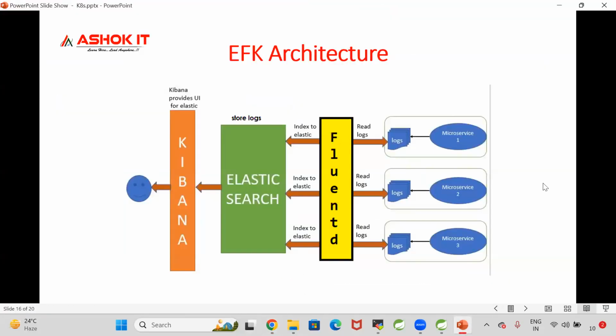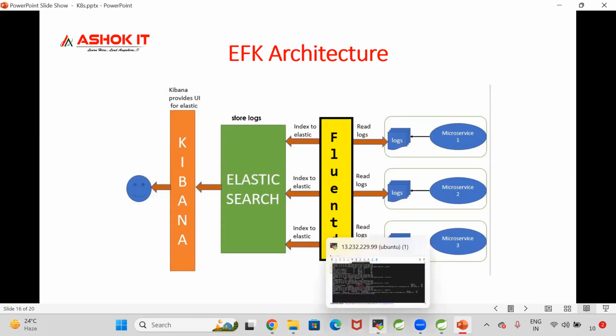Right. So this is very clear that the microservices are running in 3 pods, and you have installed Fluentd in those worker nodes so that it grabs the logs and gives them to Elasticsearch. But sir, in which worker node is Elasticsearch running? Elasticsearch can run in the first worker node or in the second worker node.